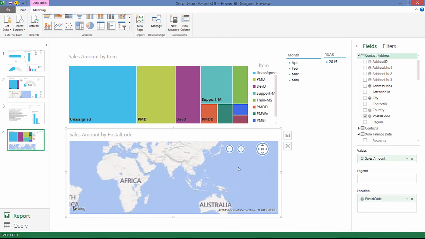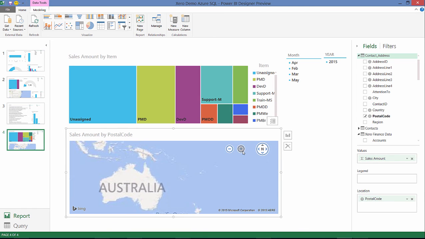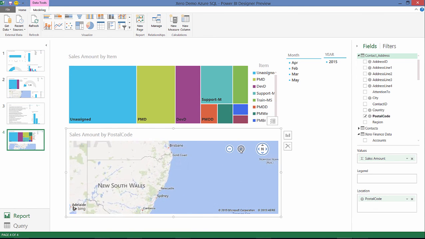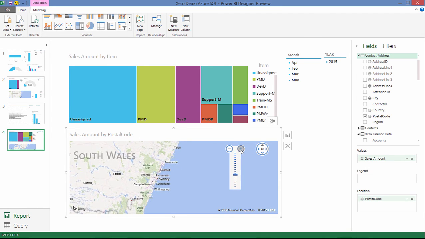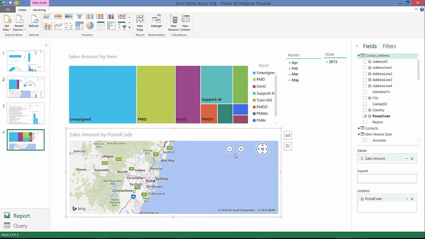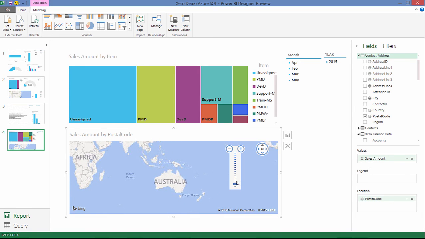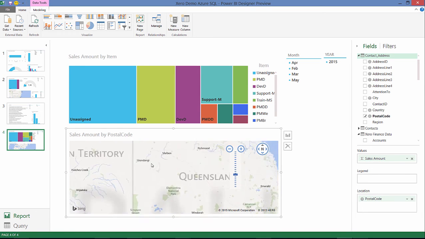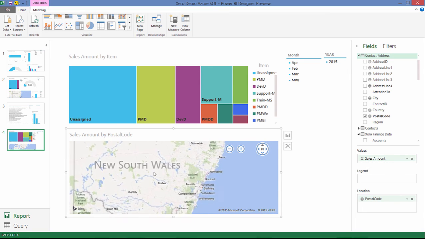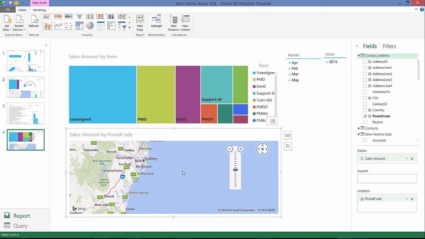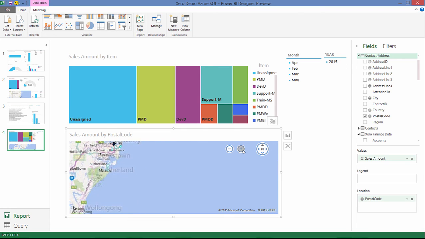And if we drill into Australia, we can see now our data here. Oops, let's make this a bit bigger. So our data is here. Let's make this even a bit bigger.